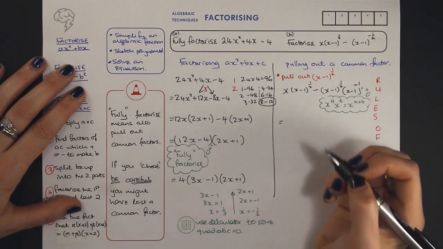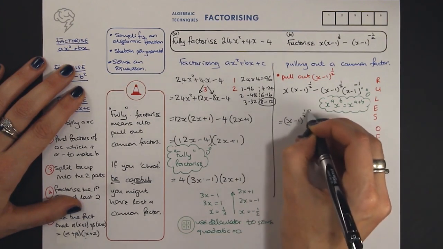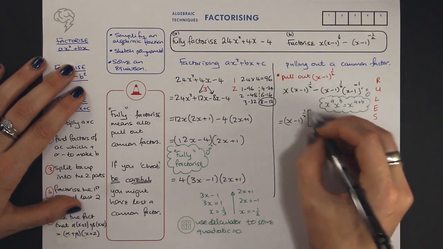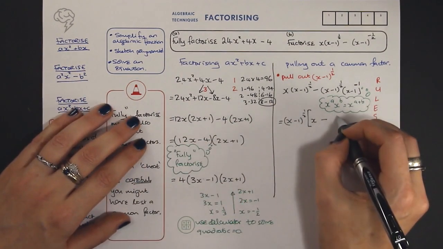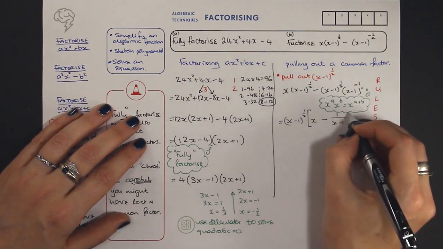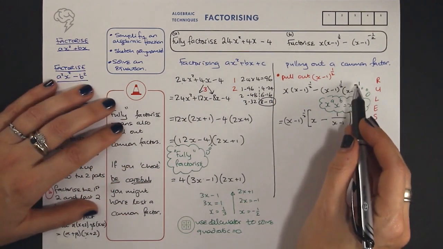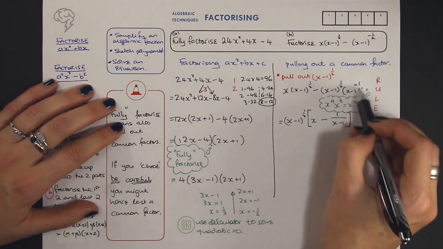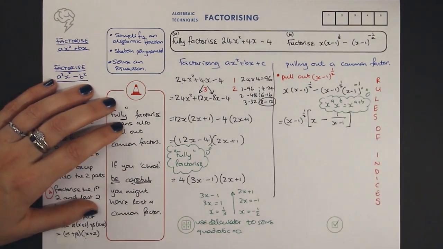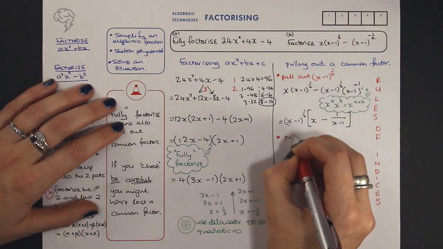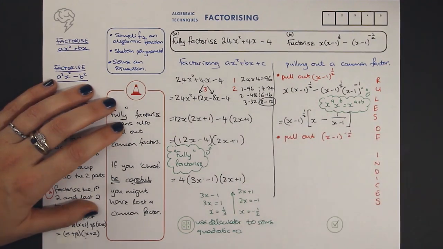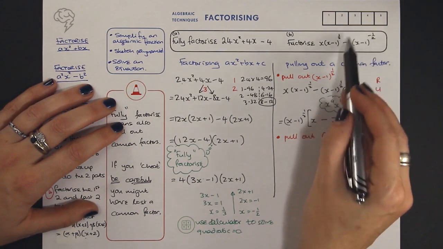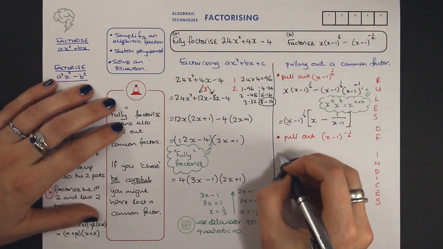Now I've got the common factor, I can pull it out: (x minus 1) to the half, big square brackets. What's left inside is x, that's the remaining term here, and then 1 over (x minus 1). You could write it as (x minus 1) to the minus 1, or you could write it as 1 over, because this means 1 over. Now, I could do some more work on that, but I just wanted to show you how you pull it out. Now I'm going to pull out (x minus 1) to the minus a half, just to show you that you could do it the other way. You could say, I want that to be my common factor. So let's do it that way.